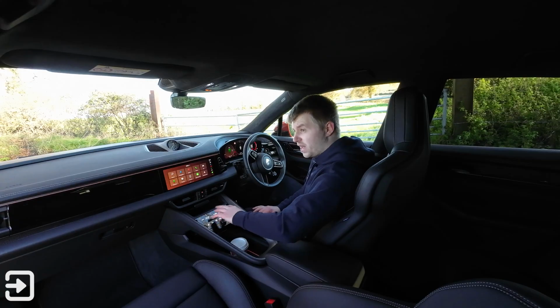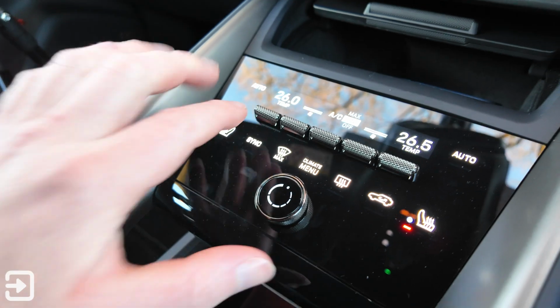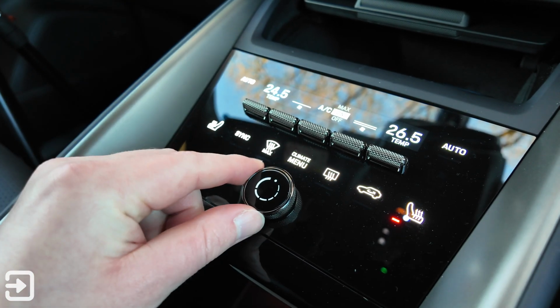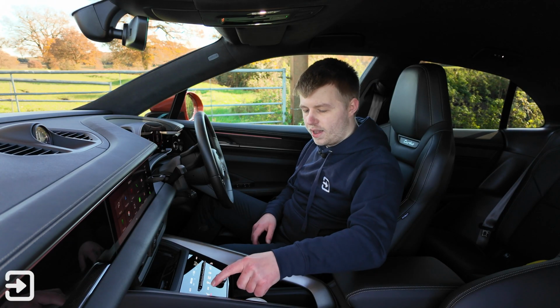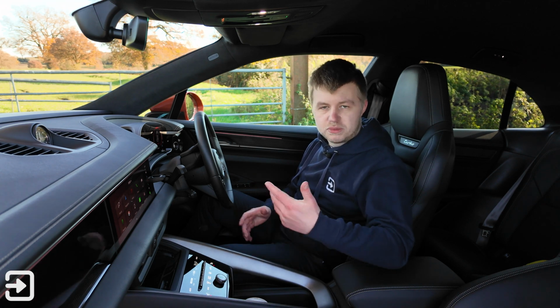Really, really good. So down here we have got the controls for the climate system, and you can set the fan speed for either the passenger or the driver. Really, really good. All really responsive. And these buttons down here for the heated seats and the recirculation is all one big button. It's incredibly easy to use and really, really tactile. Much, much better than some other physical button haptic systems I've seen.